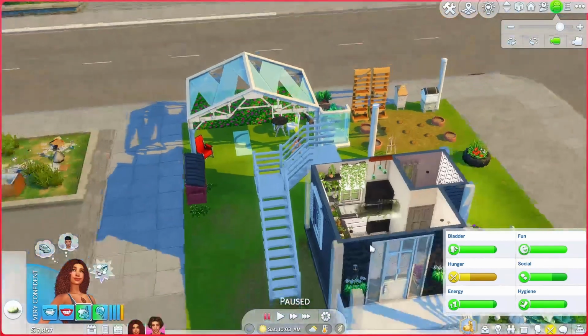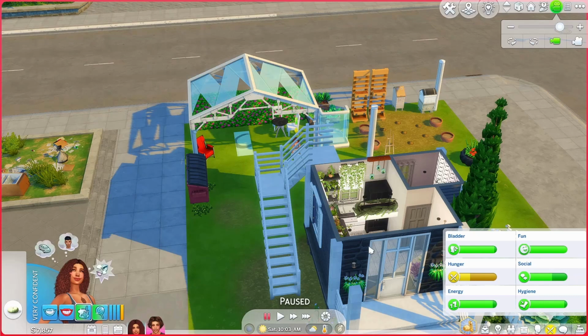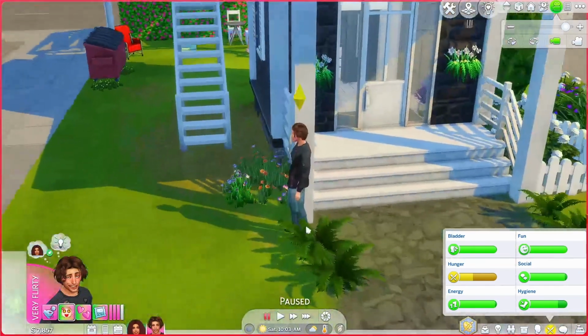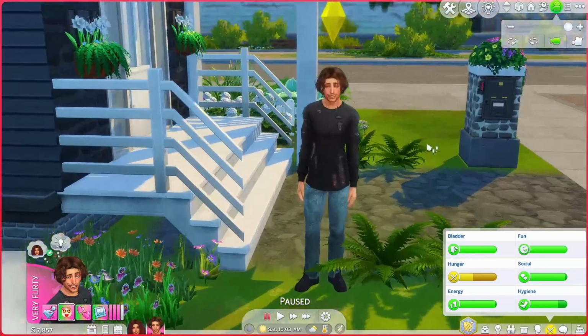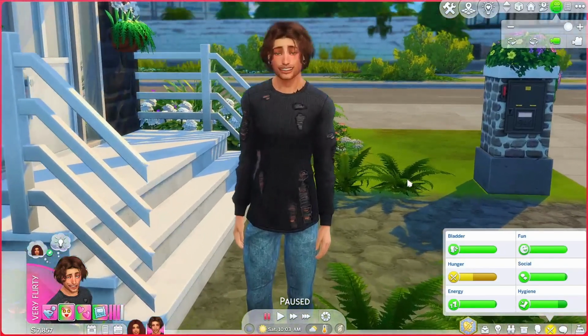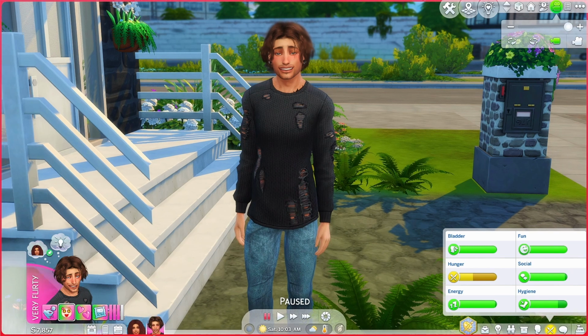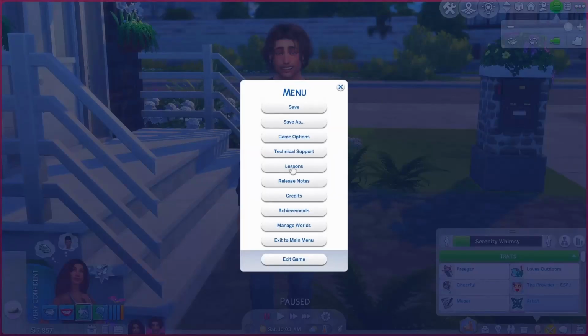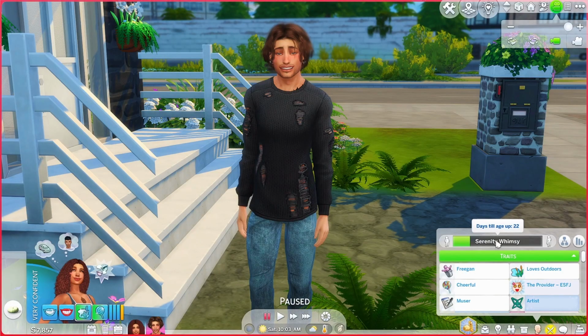So yeah, I'm so, so excited. The rules do say she had to find love while homeless, which she definitely did with our Marcel here. Was feeling extremely flirty. Here's Marcel. Hi, handsome. She's got to name all her children after nature. I don't know if I want her to have a baby just yet. She does have a little bit to go till she ages up to an adult, and that's when I can make the house a little bit bigger. Yeah, because that's the only way this is going to work. And she has 22 days before she can age up to an adult.